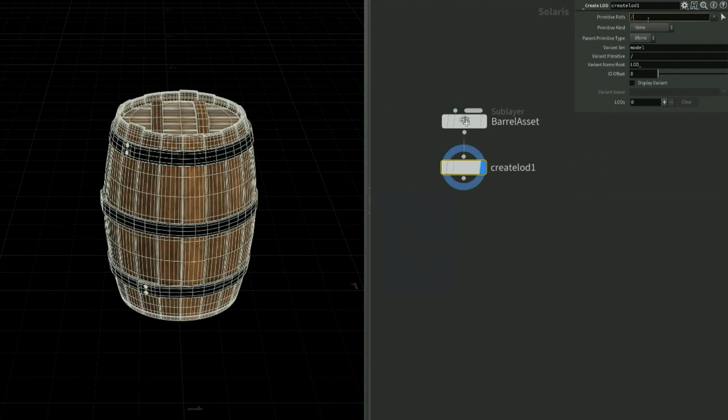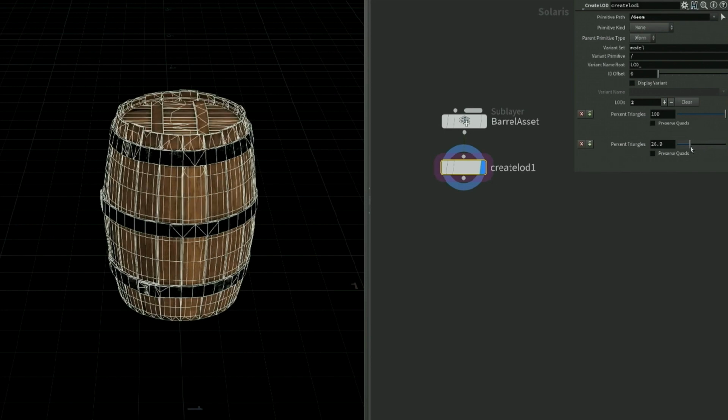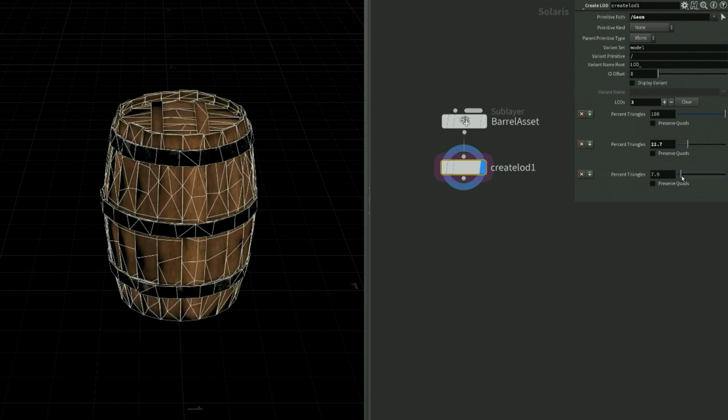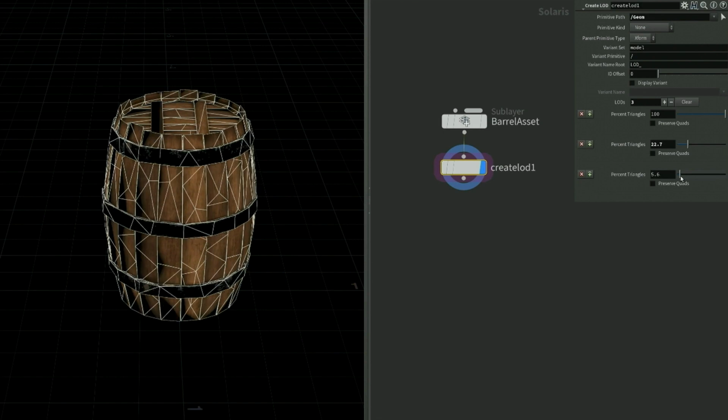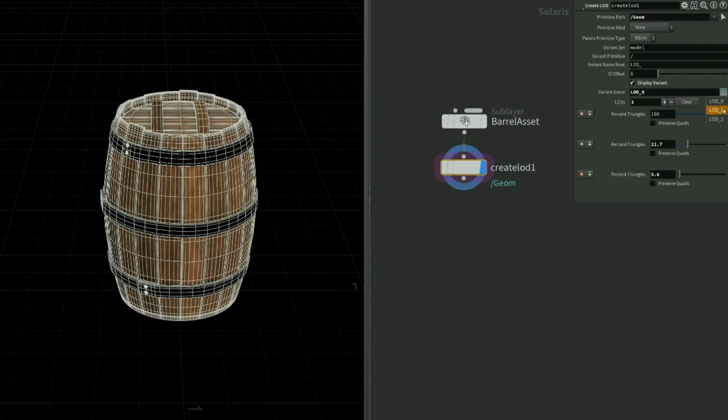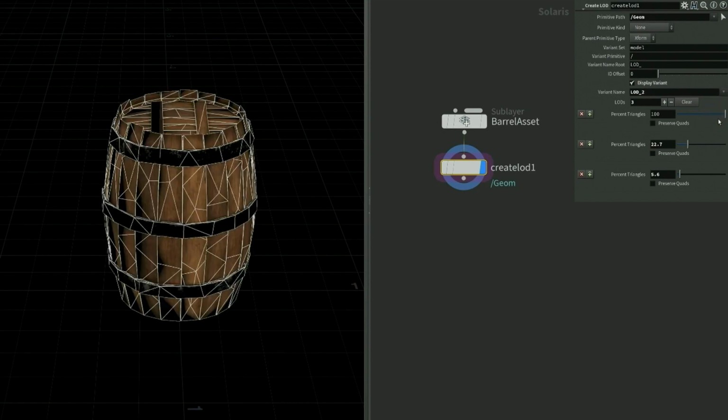So this is just an asset that creates variants for different levels of detail, for instance. We're just going to take this barrel, and we're going to say, I want 3 levels of detail. You know, one that's 100%, one that's 20-something%, and then a really low percentage. And you can see in the viewport how it updates. Underneath, inside this asset, we're actually using SOPs to do this. So LOP networks can communicate directly with SOP networks. And you can see now we can switch between those LOD levels. So again, the asset itself now has this concept of how it can be represented in these different contexts.